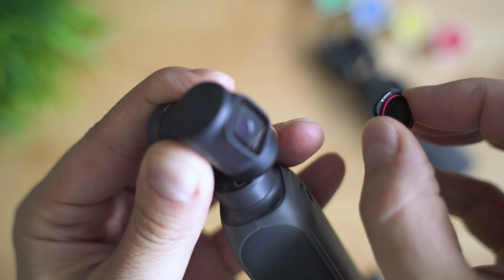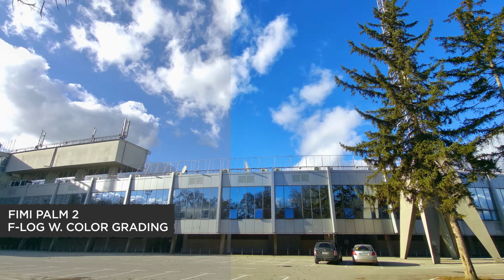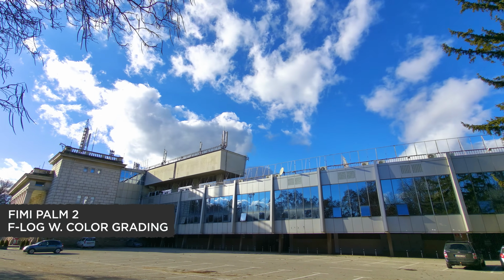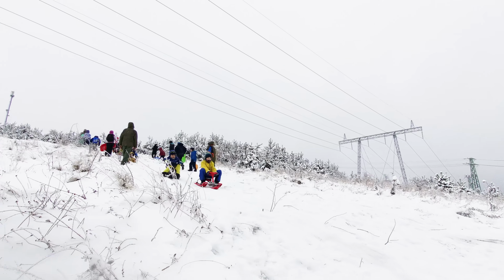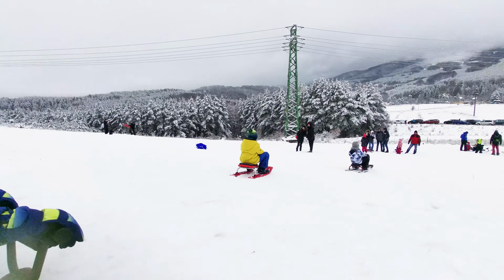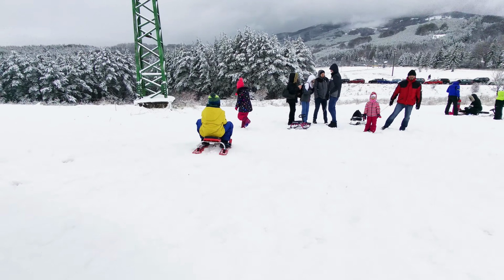Couple more pro-grade features worth mentioning here. You can shoot in the so-called F-log mode, allowing you to preserve more details in the very dark objects and the very light areas. It's something that you need to edit after shooting, so I recommend using it only in case you plan to do post-production. Also, there's HDR mode, enhancing the overall image quality and giving better, deeper colors.